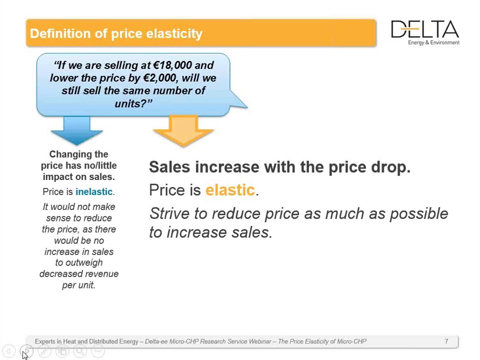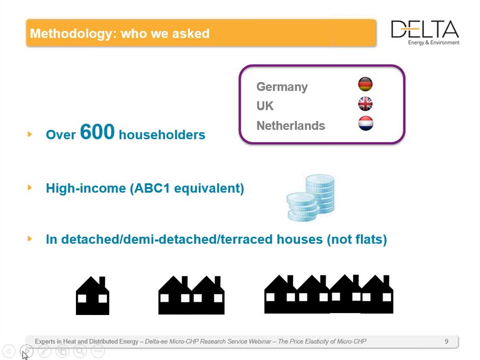So as I said, we were interested in looking at markets we were told they're most interested in Europe. So we looked at the Netherlands. We got survey responses from people in the high income bracket, so A, B, C1 equivalent, for those of you familiar with that socioeconomic grouping. The people were homeowners and they were responsible, at least fully or partly, for the heating and paying the energy bills. And we had people who lived in houses, detached, semi-detached or terraced. We excluded flats.